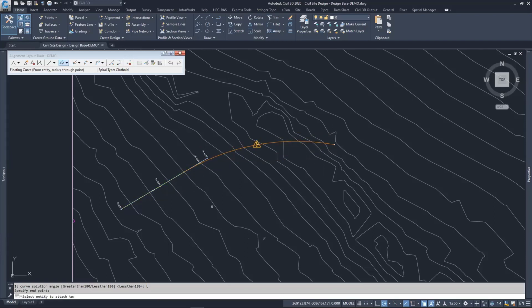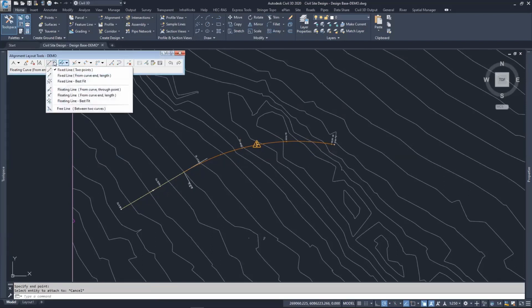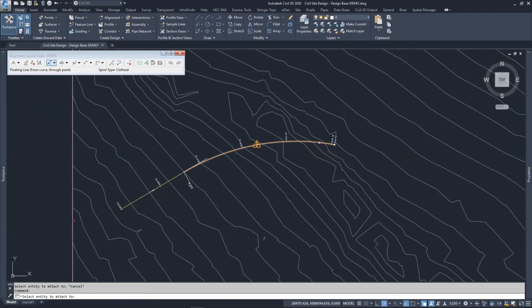Okay, so you've got a floating curve. The next element we'll add will be a floating line. So over in my lines drop down, I'm going to go from a curve through a point. So I pick my curve and choose my endpoint.